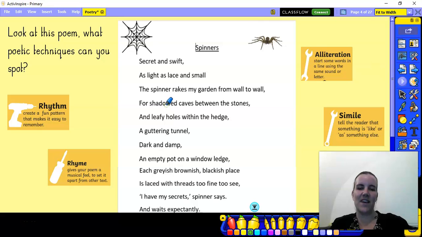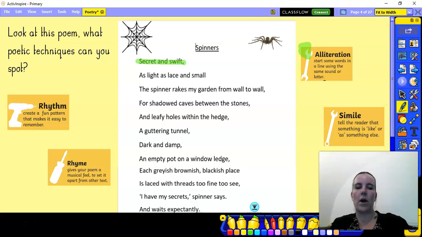So let's have a look at this first line together. Secret and swift, describing how those spiders move. Secret and swift. Oh, it's hard to say. Yeah, you're right. That is alliteration. So we can see that those words have been chosen because they both start with the letter S. Okay, as light as lace and small.